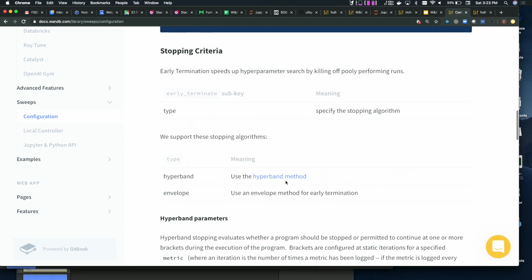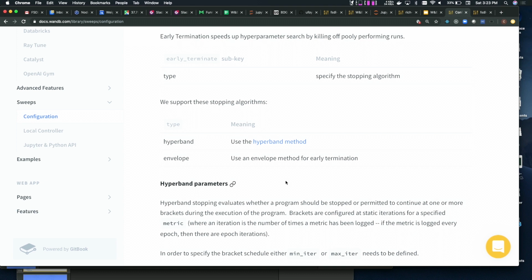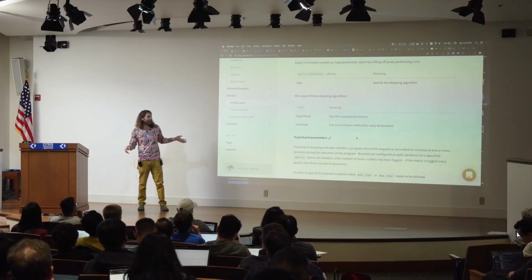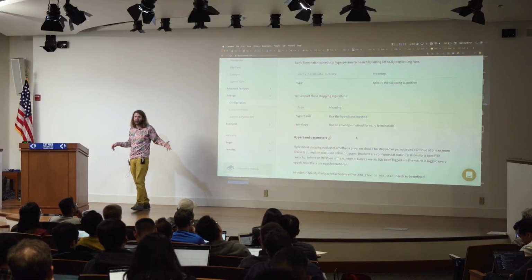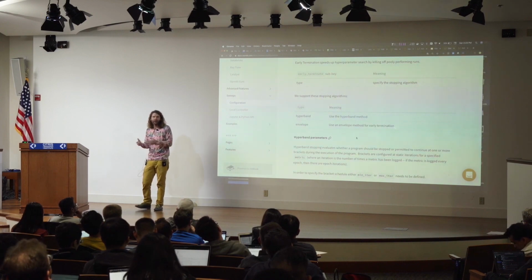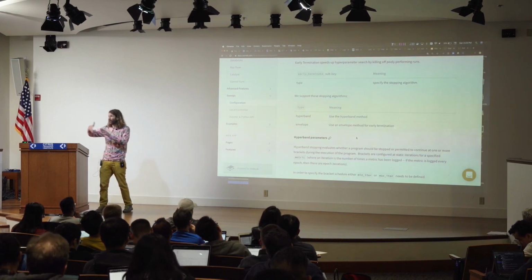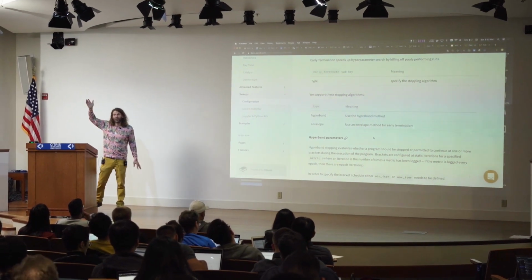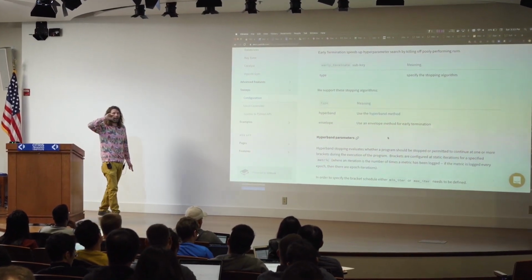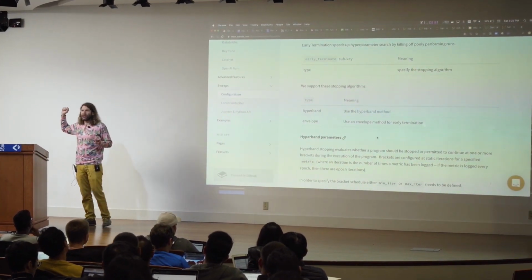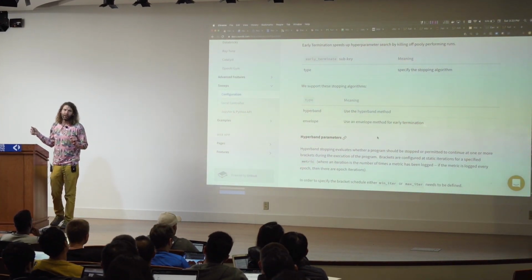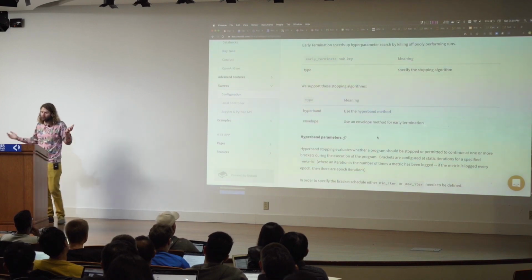In the world of hyperparameter search, the more exciting strategy, other than being really smart about picking which parameters to try, is early stopping. So we implemented the Hyperband paper, which was mentioned earlier, that is an early stopping strategy, where essentially we'll try a few runs, see which one's performing the best, and then after some interval, we're going to start stopping runs if they don't look like they're going to exceed our current best performing run. So you don't have to search the entire space. It could potentially save you compute.